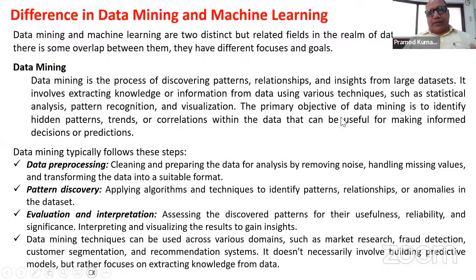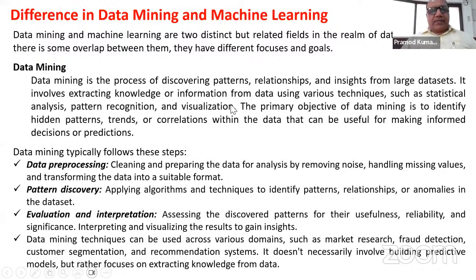So when we go through the slide in detail, the things will be very clear. While there is some overlap between them, they have different focus and goals. So the second sentence makes it a little bit more clear. Though there is some overlap, something common between them, because we say that they are related, their focus and goals are completely different. And that is why we say that they are distinct. So there is some overlap, but their focus and goals are distinct. That is why we say that they are distinct as well as related. But definitely with these two lines, nothing is more clear.